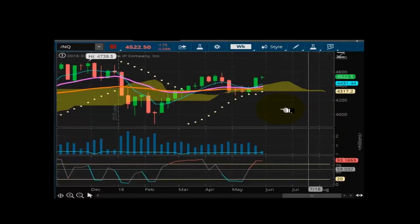All right, looking at the NASDAQ futures, 45.225. This one is bullish, trying to get ready to lock in even though it's overbought. Wants to make a run at the 46 handle, and it's going to have a tough time doing it. So this one I see flat to sideways prices as well. But I think it's going to try to make a run higher. We'll see if it can get some momentum behind it. Right now we don't have any.